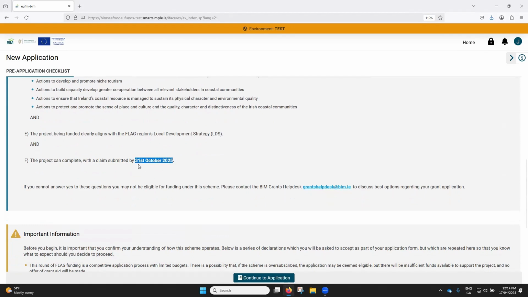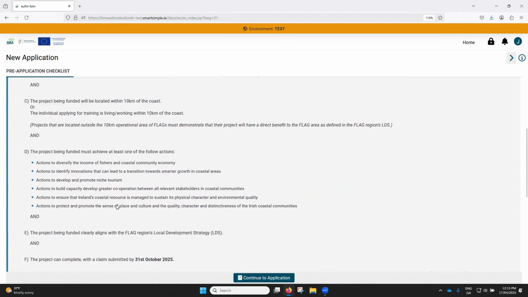Okay, so this call for this scheme is for smaller projects as such, which can be achieved and completed before the 31st of October 2025. If you cannot answer any of these questions, but you feel that you should be able to apply for funding for this scheme, you can always contact the Grants Help Desk at grantshelpdesk@bim.ie.